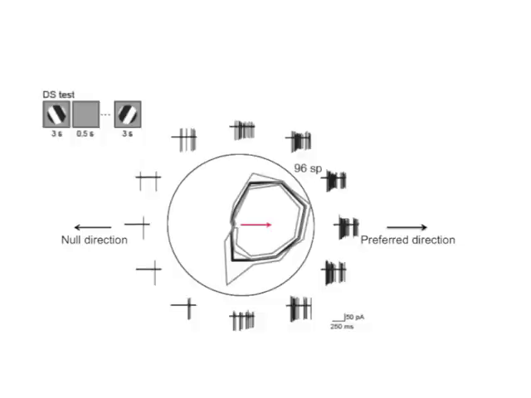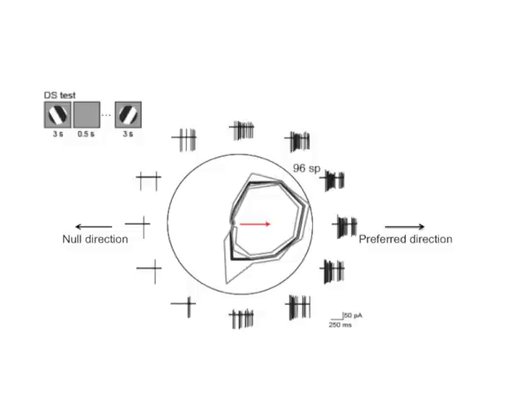The longer it is, the more tuned the cell is. The preferred direction of the cell is determined by the direction of this vector. The opposite direction is called the null direction.